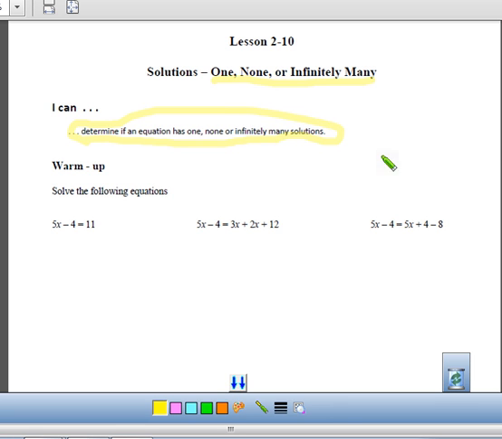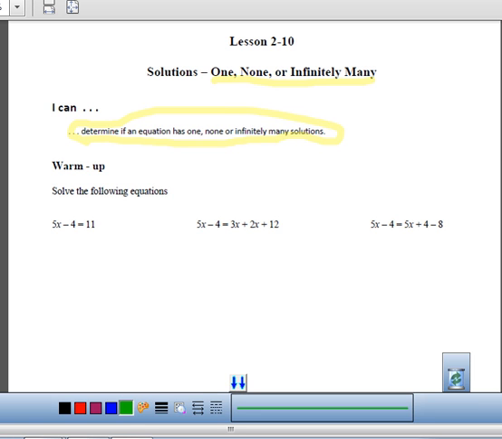It says solve the following equations. So I'm going to walk you through the solution for these. I bet many of you could probably solve these equations easily using your step-by-step strategy. But two of them might look a little different than what you're used to seeing. So the first one's actually pretty straightforward.